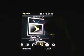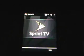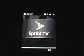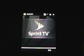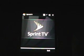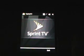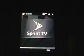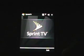Now let's go ahead and try Sprint TV. I have not tried it yet. The signal here at my house, it's an EVDO Revision A device. At my house sometimes I get it, but more often than not I get the 1xRTT. So we'll see how the signal is here. I do not have it connected via Wi-Fi right now, and I do see there's an EV, but I don't see any bars on the signal. So let's give it a second and see how that works. Let's see if it actually gets the signal. No, let's see, it's not going to get a signal here for it, I don't believe.